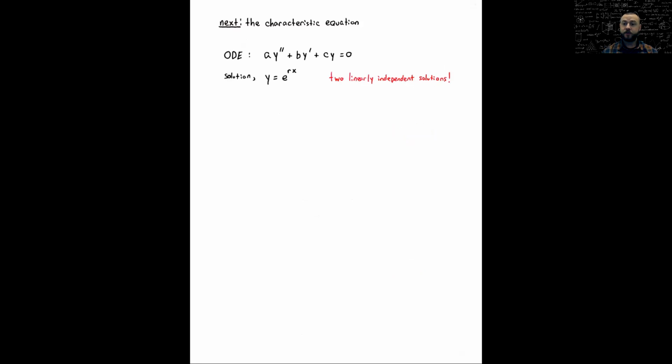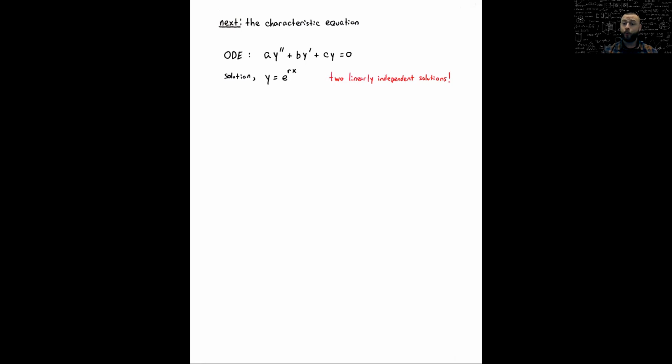All right, we have a second order linear ODE that is homogeneous. The right-hand side is 0 with constant coefficients. The remark, the theorem, basically said that all solutions are of the form y equals e to the rx, where r can be any type of number. Now what we expect is we should find two linearly independent solutions. Now we're going to kind of work backwards. We're going to basically plug in this solution, y equals e to the rx, and then figure out what are the values of r that make it a solution.